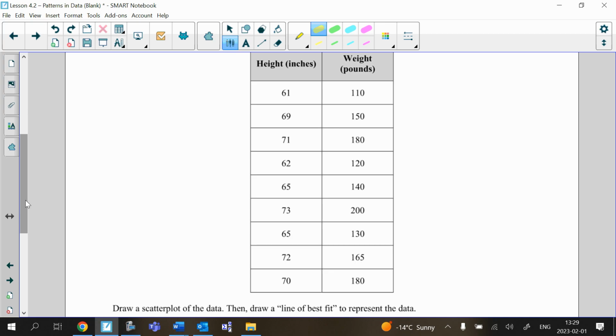The first column is the independent or horizontal axis. Where should I start? Remember, we can use the squiggly thing at the beginning. We always start at 0, but we can use the squiggly thing to skip some grids. Where do you think we should start, and how much should we go up by? What's the lowest value? All right, so why don't we start at 60? What's the highest value?